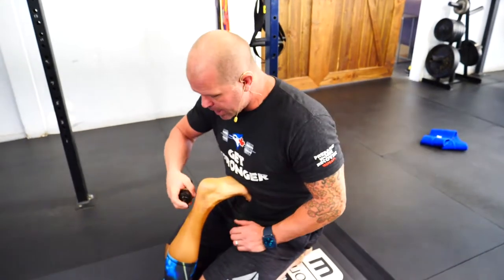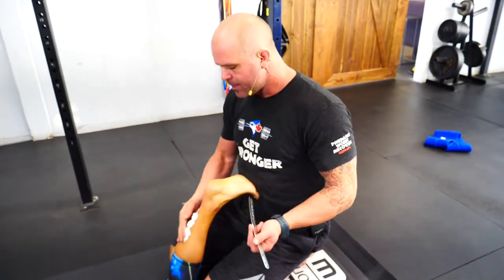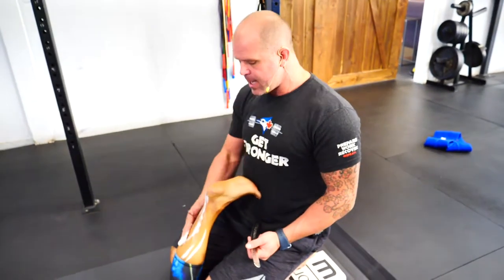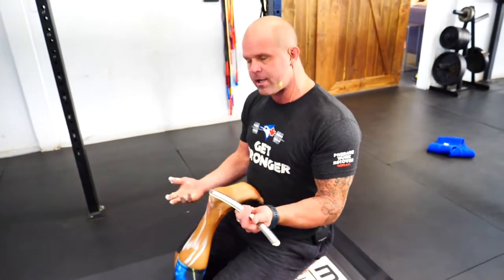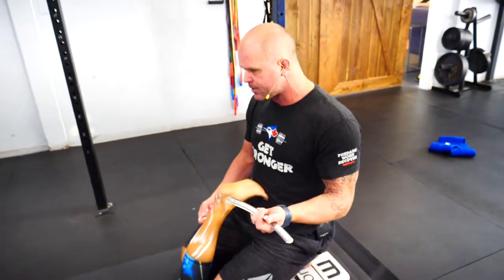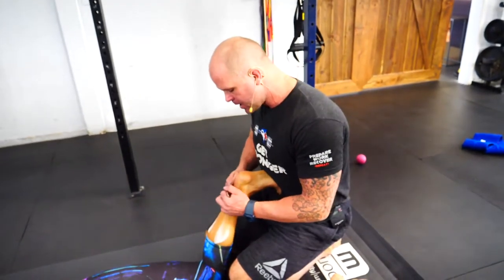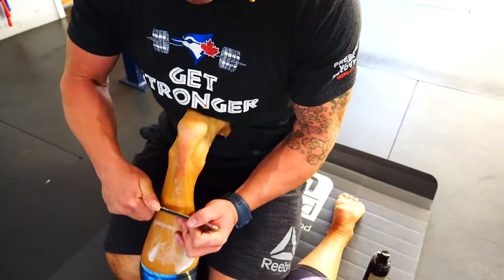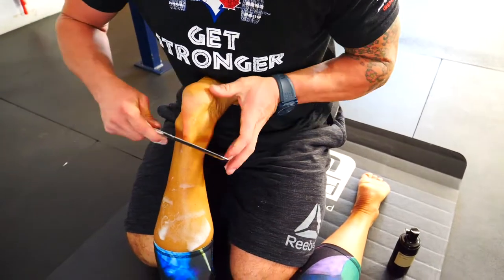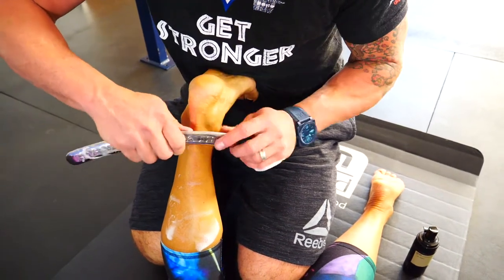The second thing we're going to do is a little gua sha. I've got my sliding foam here and my gua sha tool — this is a wonderful technique. The impetus for this today was that Mags has her own leopard claw, and her kids were complaining: my calves hurt, my Achilles hurts. She was like, great, no problem, we can address this. So we want you to see this as an intervention around improving calf-related dysfunction or Achilles dysfunction for your family members and friends — especially after a big ride, a big run, or when something goes wrong. Mags had a contest this weekend.